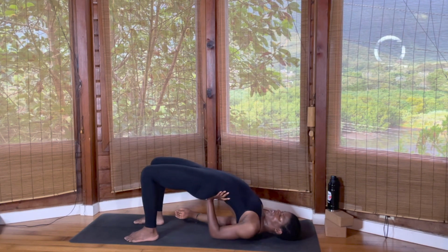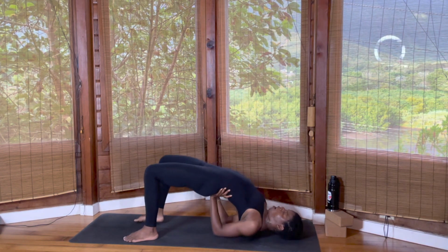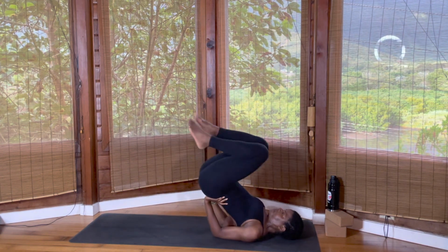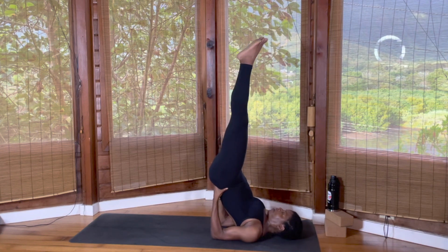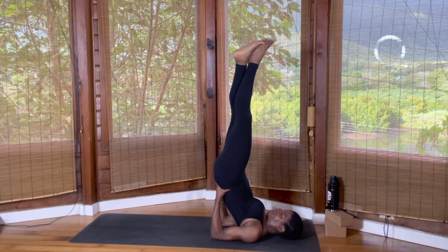We're going to support the back. If you supported the back and came up, you support the back and go up back into shoulder stance. Here we are. I don't have a magic wand, but I think it's about patience. We're going to try it again.